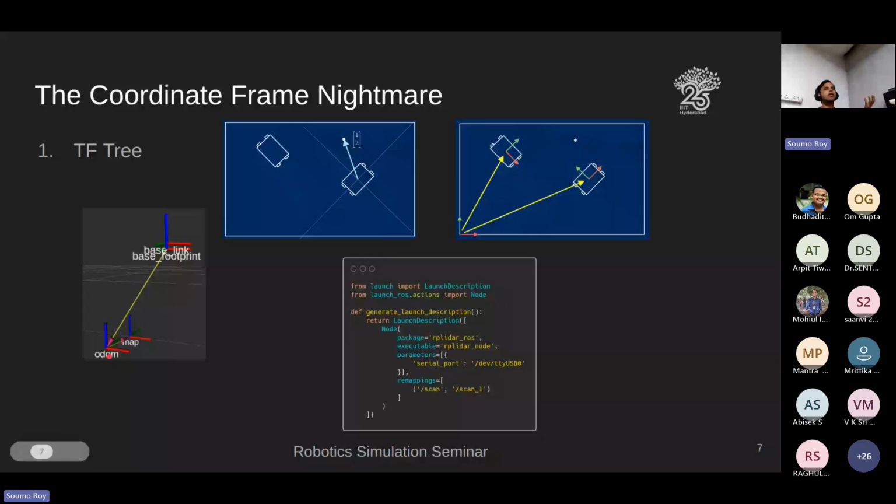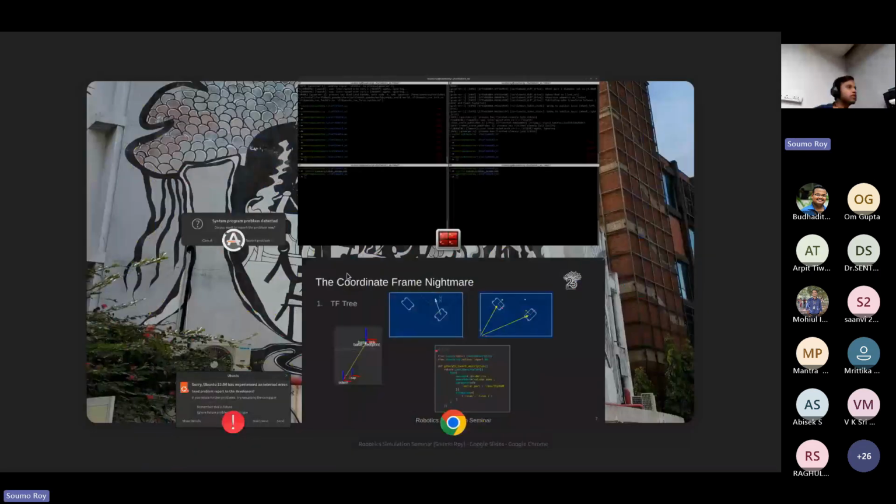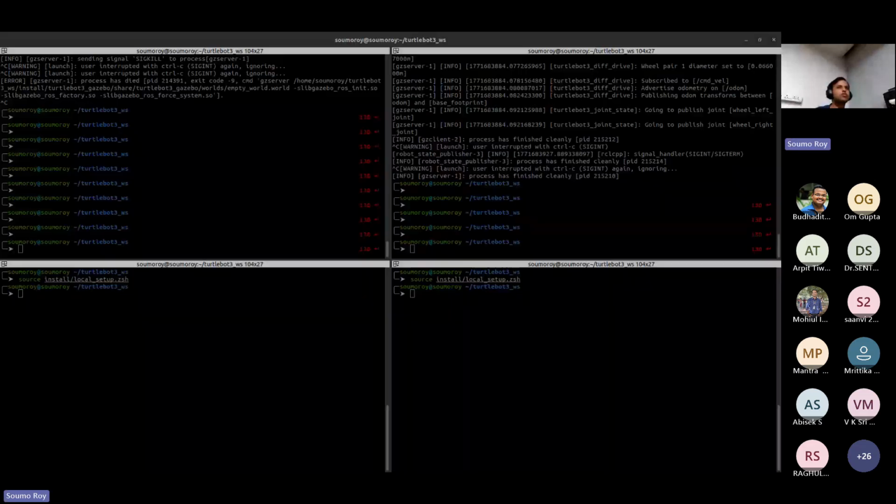A base link is basically the base of the robot. Like in cars, you have axles, right? Similarly in robots, you have a base, which is called a base link. Now I would like to show a demo of how we see this in a simulation platform. So to do that, I will just launch my simulation again.